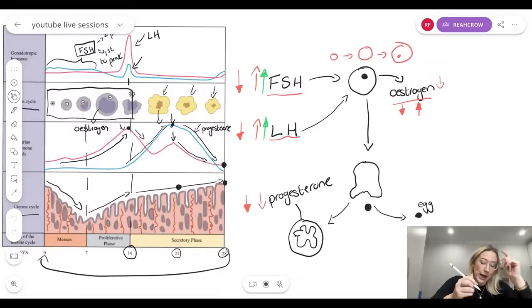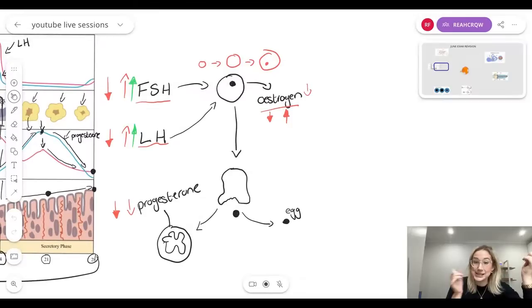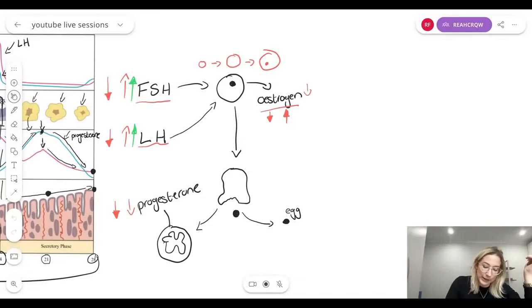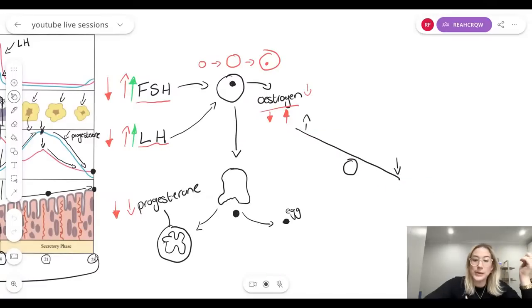And so that is why negative feedback is always compared to a seesaw. Your teacher might have spoken about this before. You have like a fixed point in the middle, and you have hormones going up on the one side and hormones going down on the other side. And it's this constant swing back and forth and back and forth. And so that means when FSH is on the up, something like progesterone is on the down.